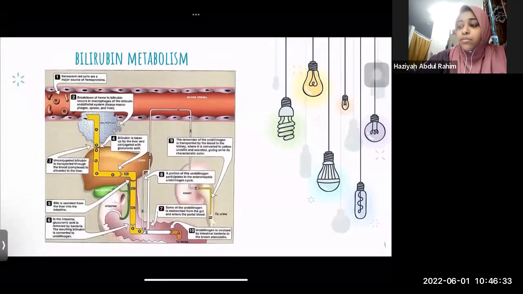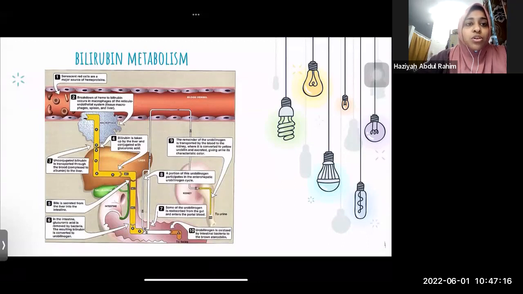So this is the bilirubin metabolism, which is important to know where we can identify the causes of the problem of jaundice. So first, there will be production of bilirubin, where the reticuloendothelial cells will destroy the old RBC and break it down into heme and also globin. This heme will be further broken down into biliverdin and also iron, and biliverdin will be converted into bilirubin. This bilirubin is unconjugated, so it will bind to albumin since it is non-water soluble, and reach the liver to be conjugated.